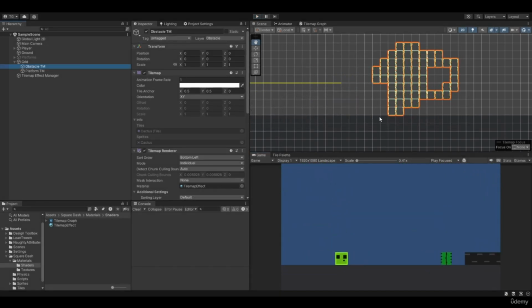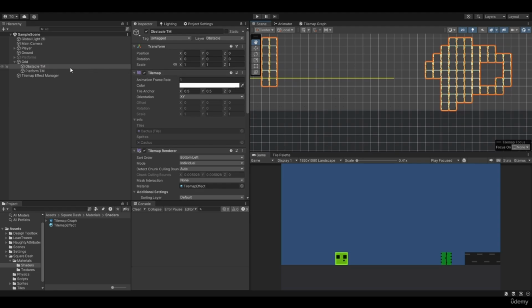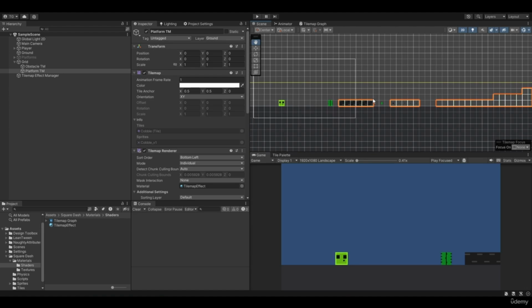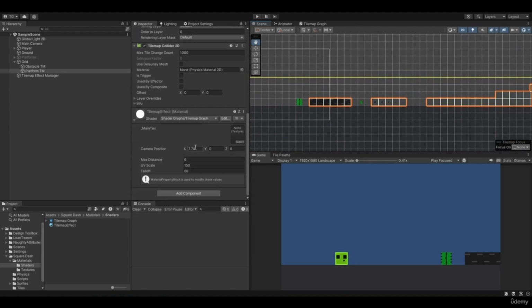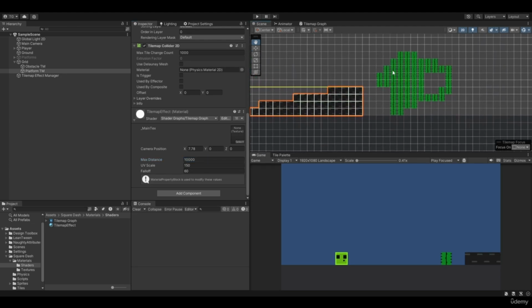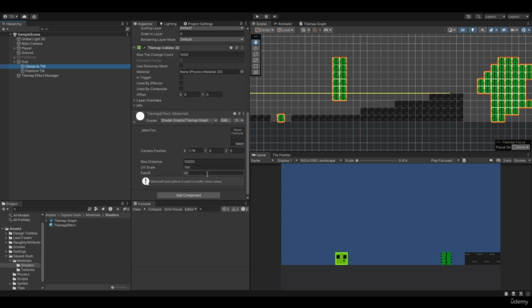Perfect. Okay, so now that this is working, let me show you a nice quality of life improvement. So right now we can't spot any of our platforms nor our obstacles, and this is bad for level design. So for that, what we are going to do is actually change the max distance to 7,000, let's say, or 10,000, okay? So that it's really huge. That way we can spot all of our elements. But again, that's bad because we want to set it to 6 or 7 whenever we start the game.